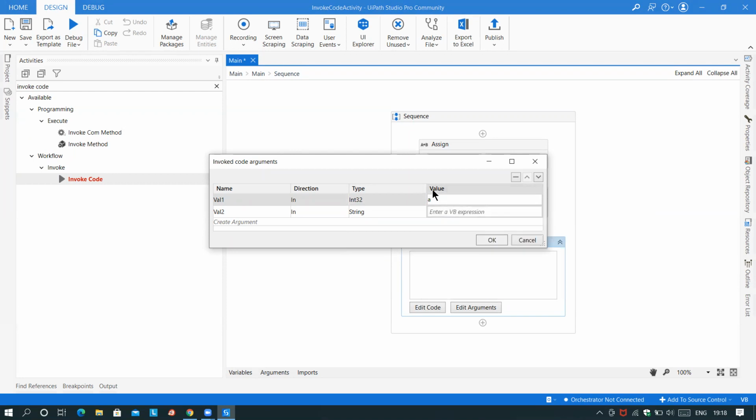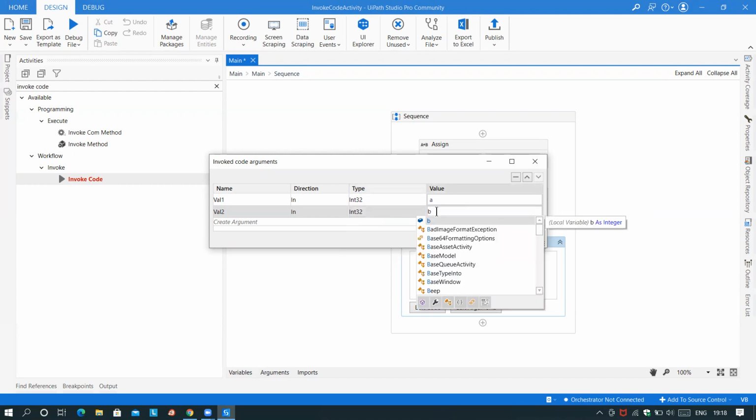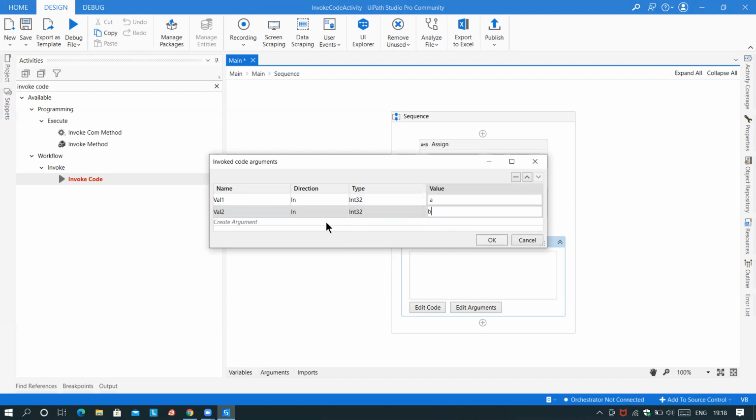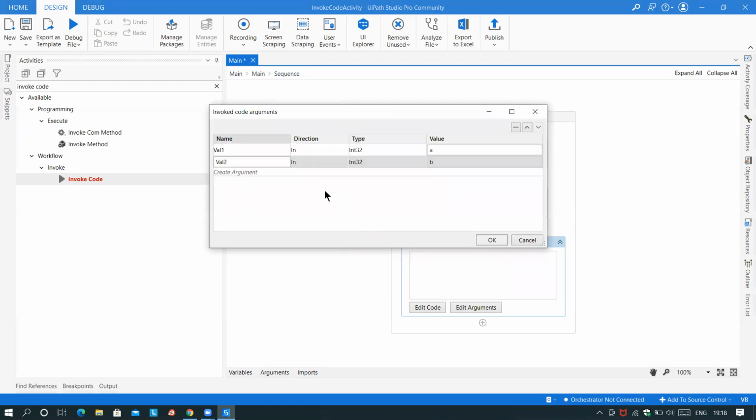Again, val2, Int32. B is the argument. I have assigned the B value to this argument. Right now, I want to return the result. The result again I have to display in my studio.